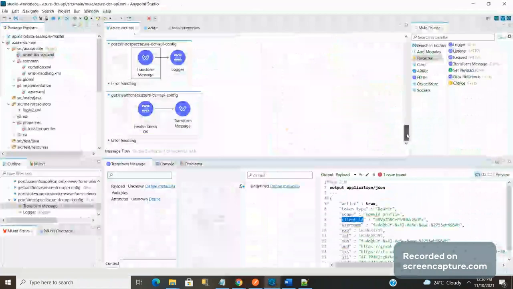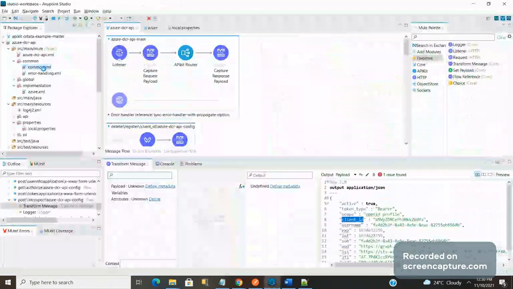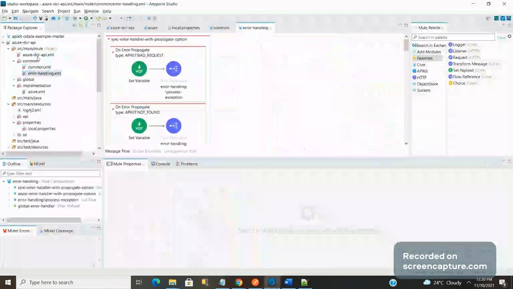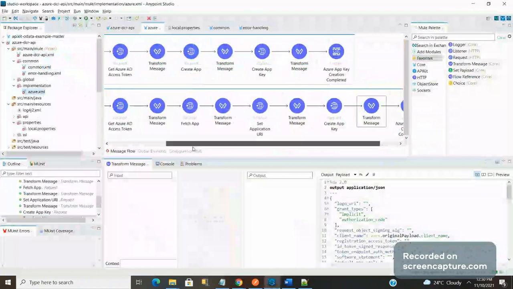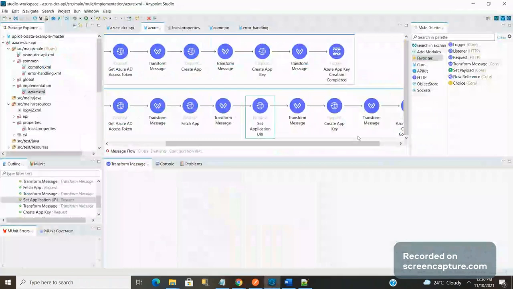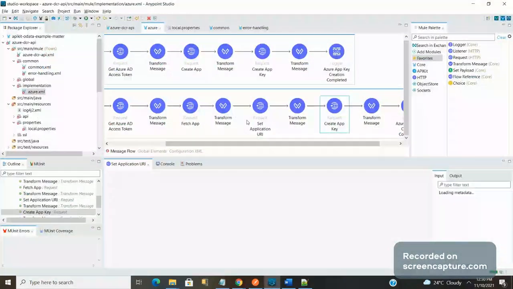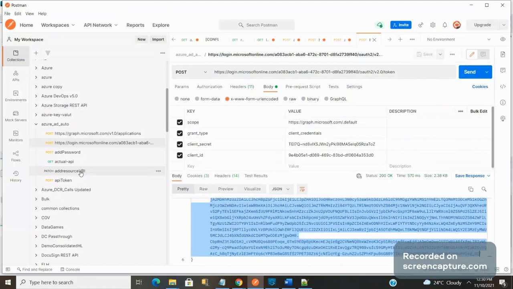And others are, I don't know whether it's been used. So I have not touched this one from the virtual MuleSoft code. I have left it as it is. Only thing that is different is I have added this additional thing called application URI, and I think this was there. So the only thing I have added is application URI. So now we are able to access this actual API.